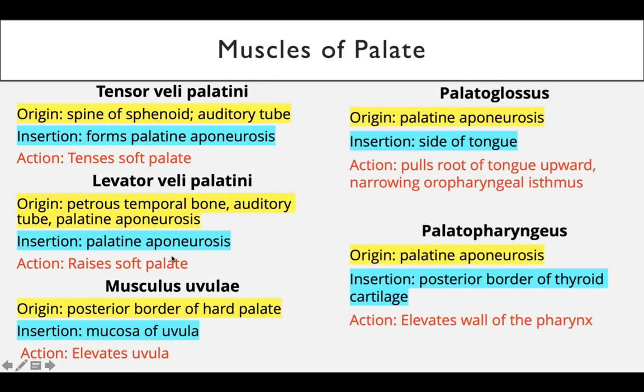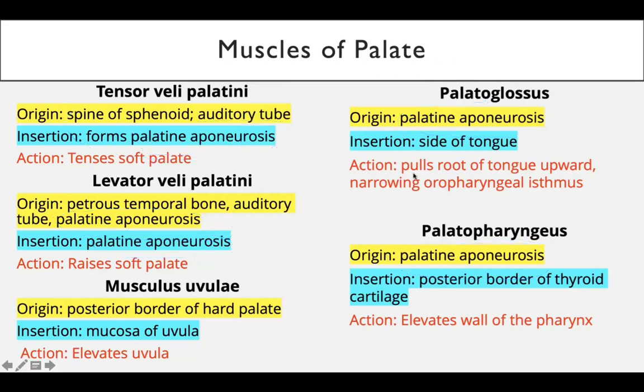It also has palato. Oh, we also find another relation. So palatoglossus and palatopharyngeus both take origin from the palatine aponeurosis. Other than that, we saw this guy was taking origin from the palatine aponeurosis. But these two, veli palatini and veli palatini, middle name and surname the same, were actually taking insertion into the palatine aponeurosis, so much so that this guy was making the palatine aponeurosis. Okay, we are trying to make an interrelationship.